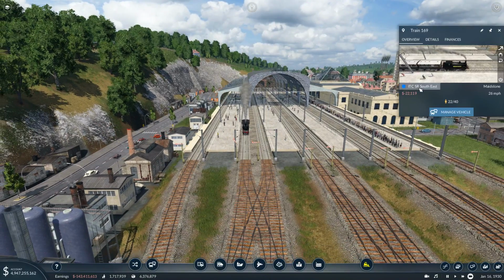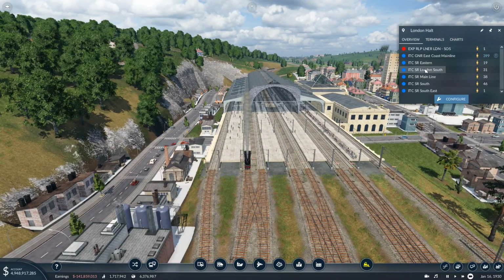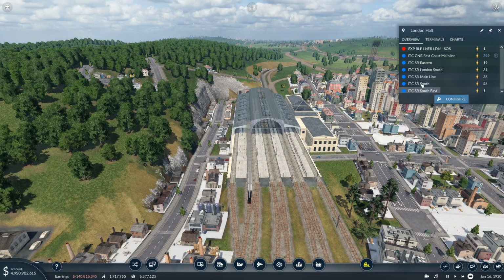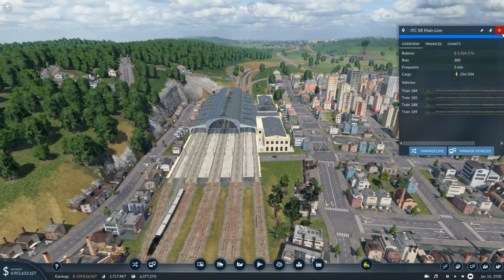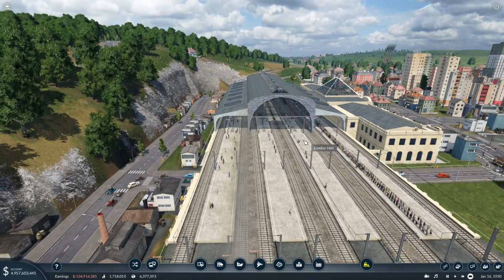Right, did you do that? Are you all good? I think we're all good. You go off and split off there. East Coast main line. It goes off and splits off there. Right, I think we're good. I think we're all sorted there.